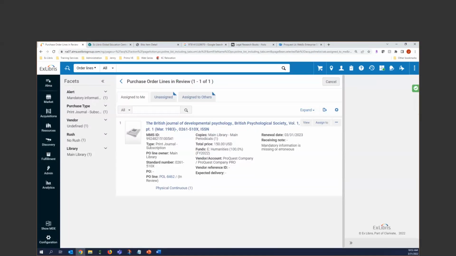I saw a question that came in, and I'm going to talk about it, about only the creator of a template being able to delete it. That's a problem when you have staff who have departed. Note for Alma developers: go to the Idea Exchange. If you're not familiar with it, it's ideas.xlibrisgroup.com. Type in PO line template and see if someone else has submitted that as an idea. If they haven't, please submit it. If they have submitted it as an idea, make a comment on it, see what the status is.